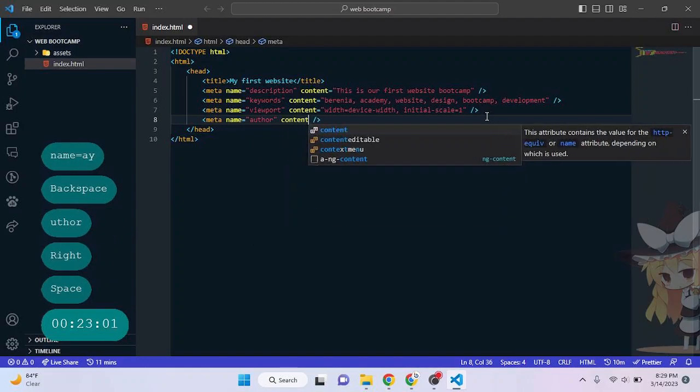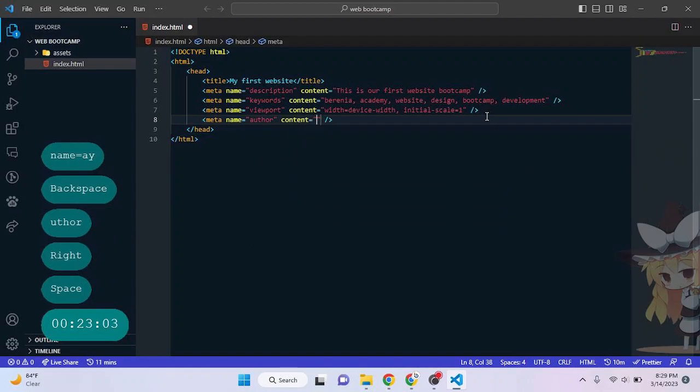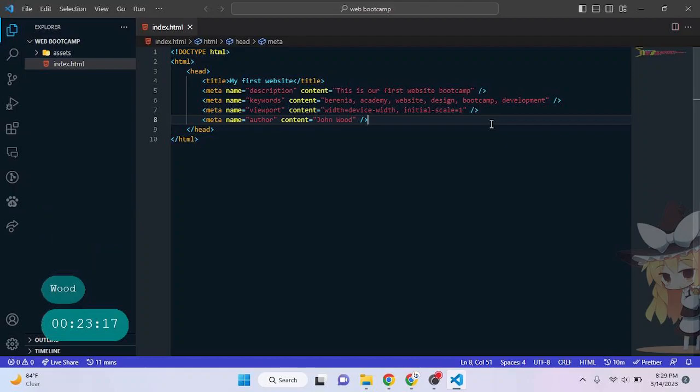Then content, what's the name of that author? John Wood. That's all. And mind you, except the title, every other information inside the head will not be displayed on your web page. It's just for the browser to understand some other things about your web page.